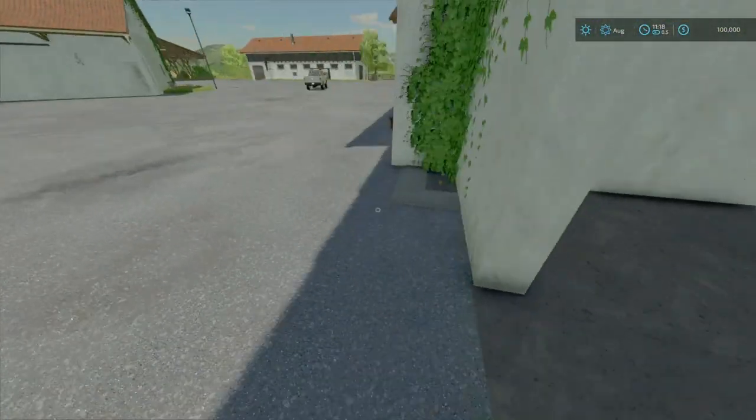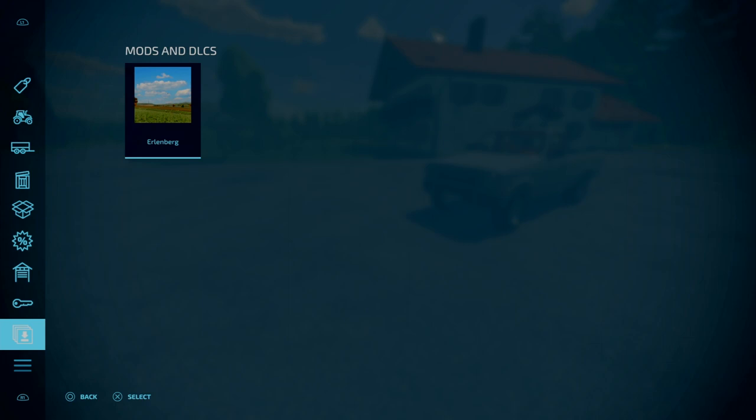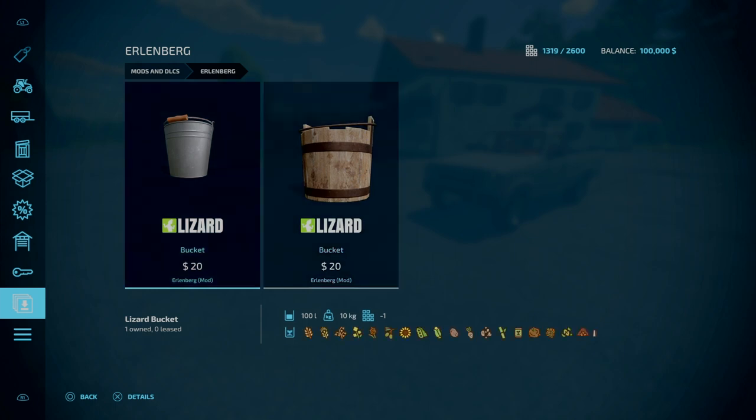I'm not sure why though. They do have some capacity in that. In terms of mods, these are just the buckets as options. The wooden bucket holds water and the second one holds pretty much everything you've got.